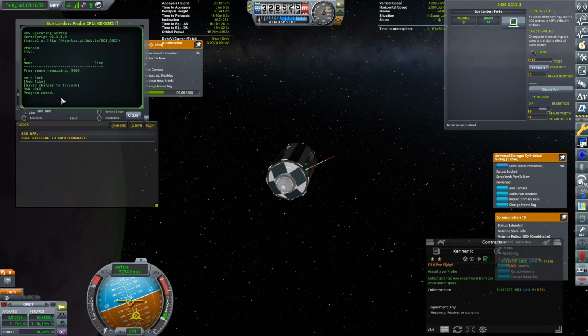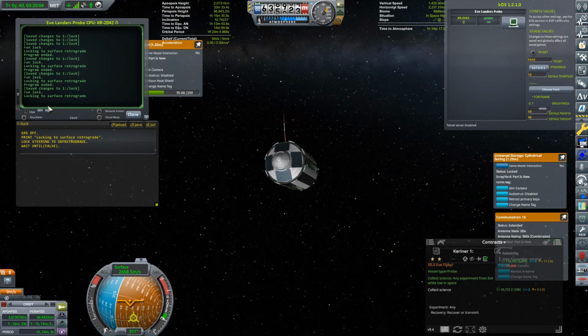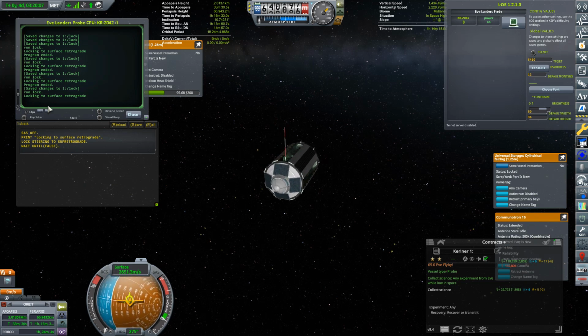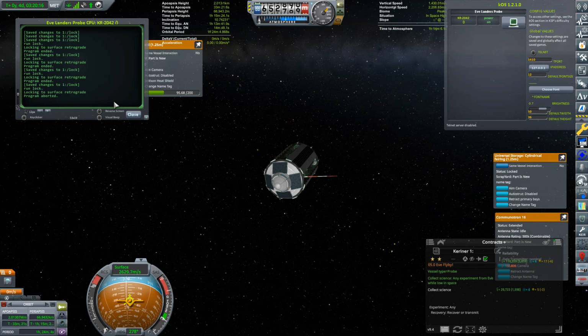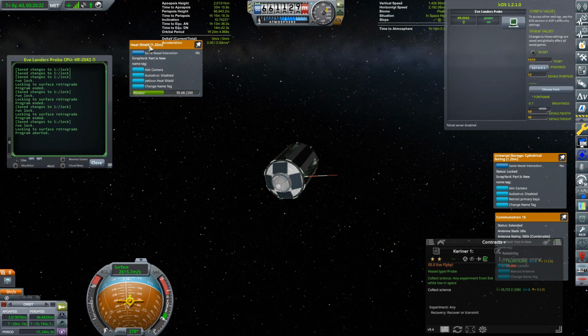I think what's happening here is the program's just ending right away. So what I think I will do is just put in an infinite loop here. Wait until false. So that's an infinite loop. It'll just stay locked to the surface retrograde vector until I abort the program. And there it goes, and it's stuck in an infinite loop. It's going to lock it onto that surface retrograde vector forever. Okay, that's exciting. We're going to exit that, but I can just press Control-C, and that aborts the program. So that program is raring to go.